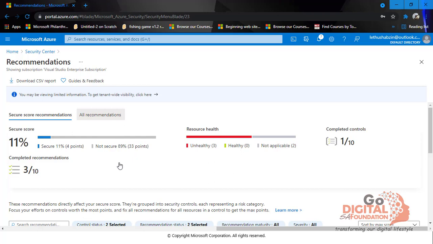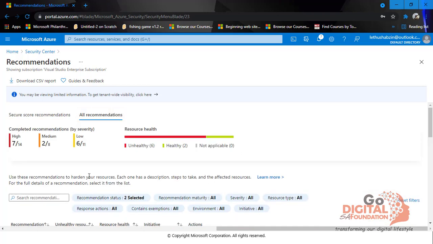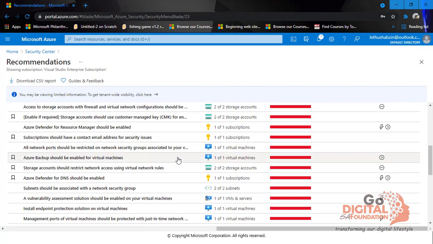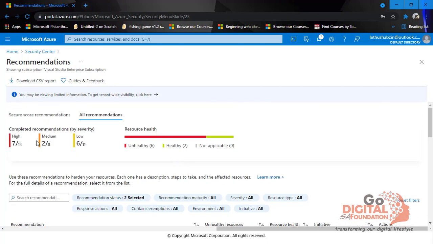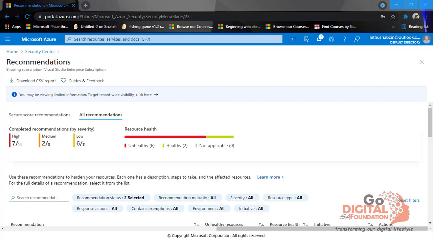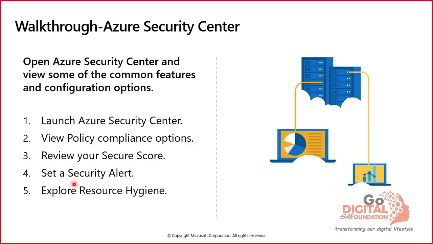When it comes to recommendations, that is the hygiene. Oh shucks, only 2 points are healthy, but the others not healthy. All right, so that is how you view your security center.